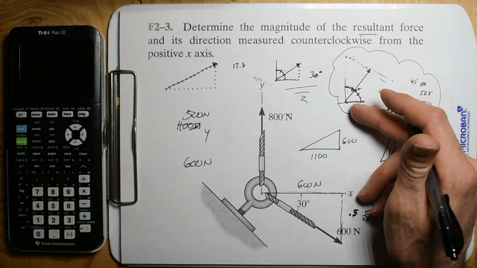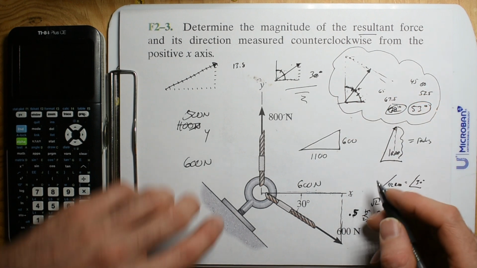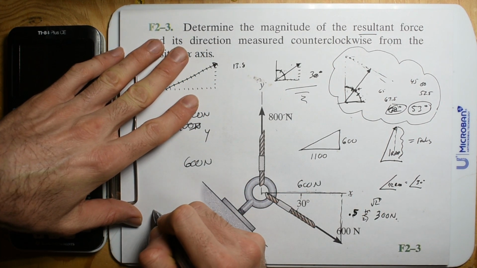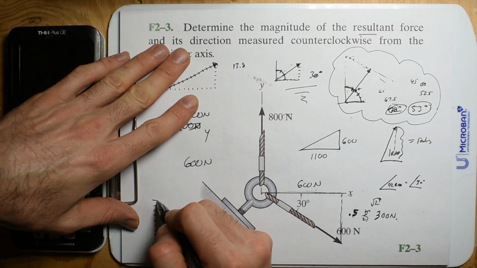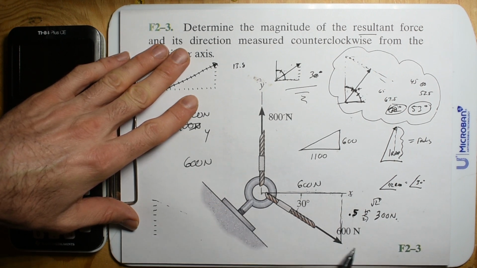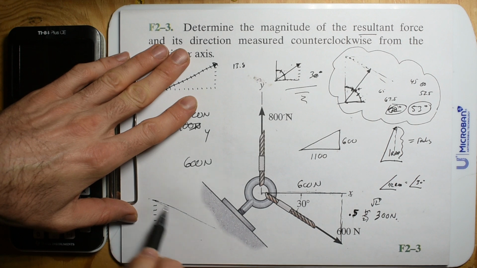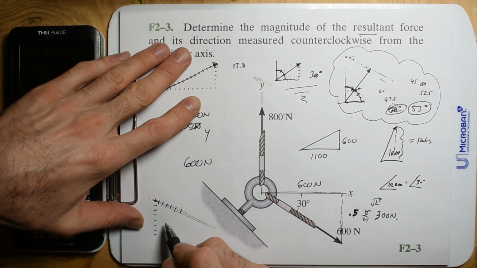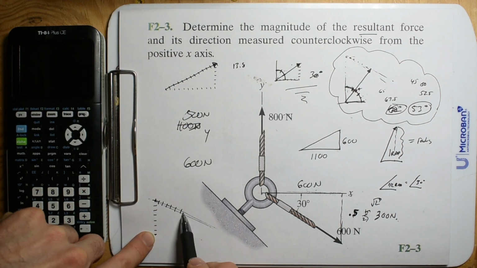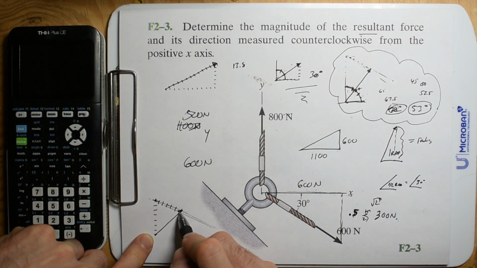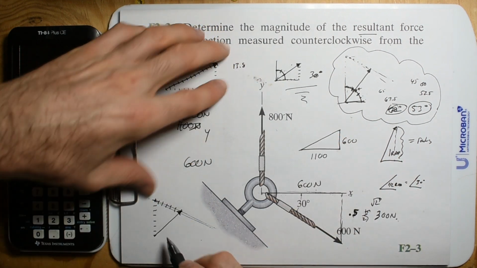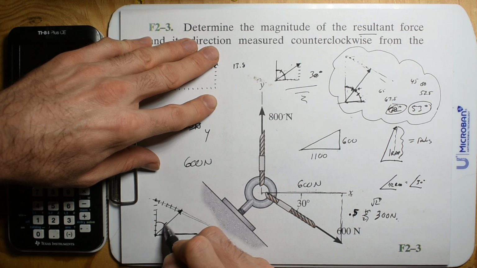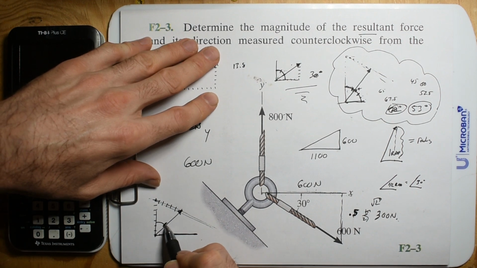Did I do the graphical method? No, I didn't. Yeah, I went 8 up. So we went 1, 2, 3, 4, 5, 6, 7, 8. And then we went at this 30-degree angle. And then we went 1, 2, 3, 4, 5, 6. And then to go from here to there, this is our vector. Alright, and this looks like a 45, you know what I mean? I guess halfway. I should have done that for this one because it's so close to halfway.